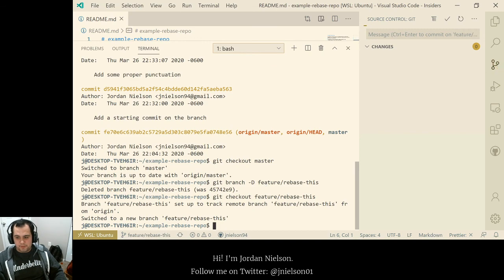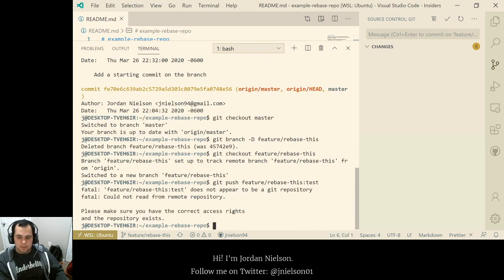having remote versions of your branches is really helpful so that you can do more advanced things. And then if you want to do even more advanced things, I highly recommend this cool trick. So you can do git push to push up a branch to a remote version, and say you're playing with rebases and don't want to force push, because that's always a little bit scary. You can take, say, feature rebase this, the branch we're on, do a colon, and that will alias it to a different name. So you could say test.